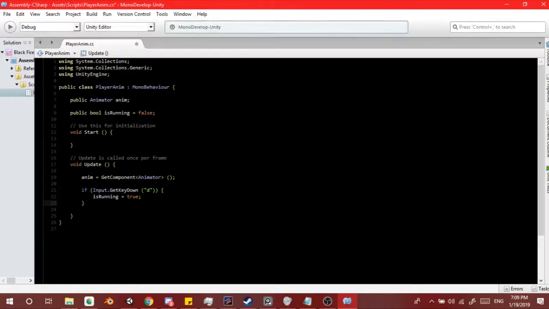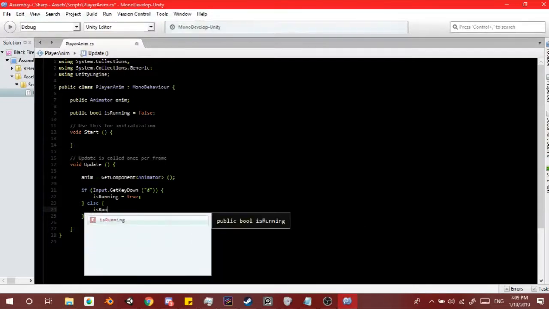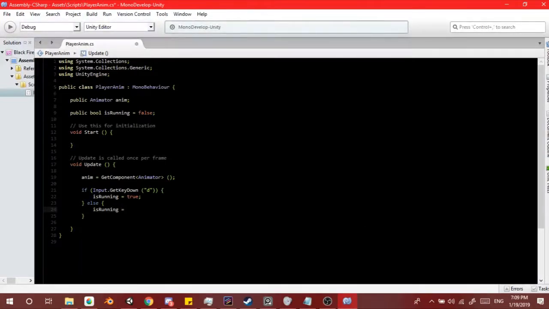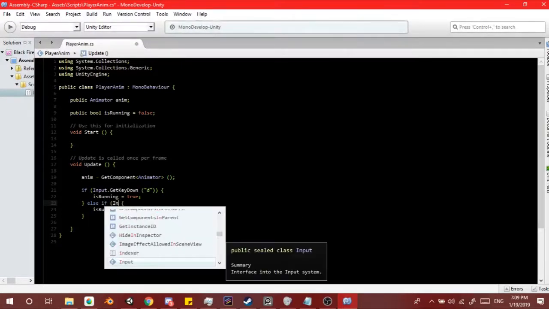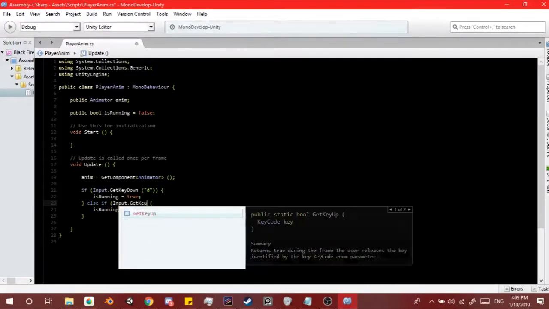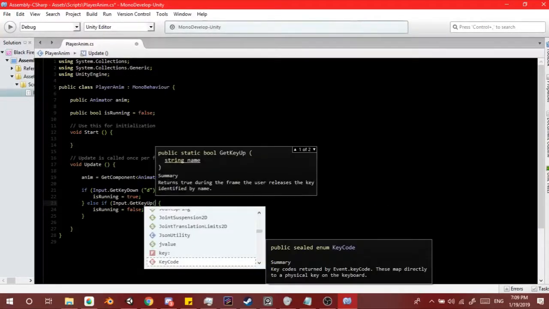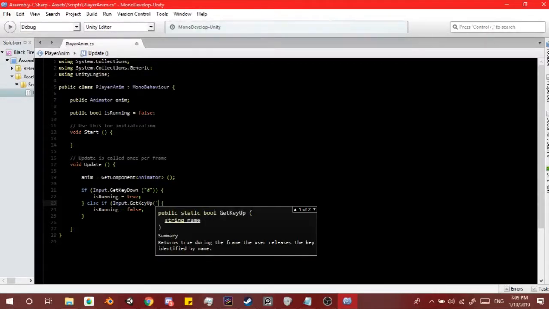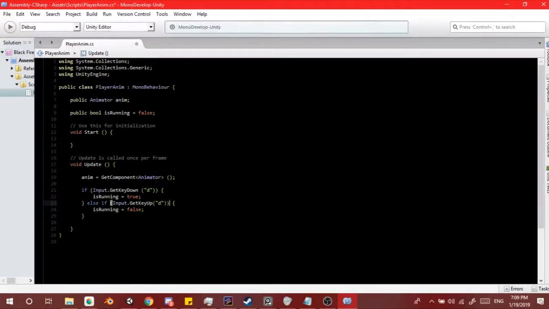Now, else, is running equal to false. Actually, to make sure it works, I'm gonna say else if input dot get key up, and it's the same key, D, and there you go.